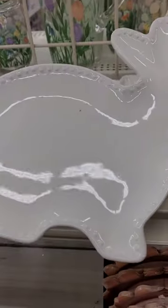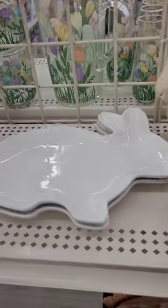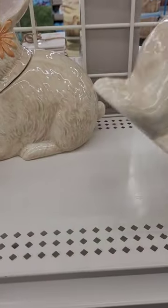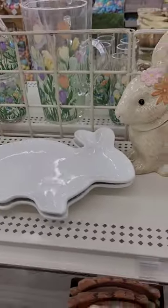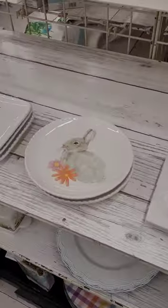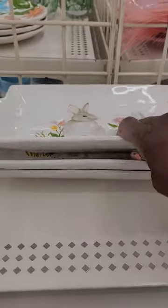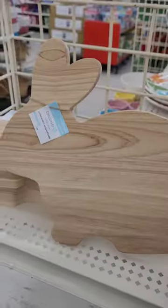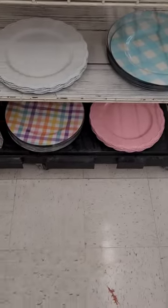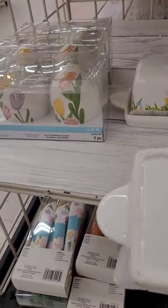It's a cute little bunny plate here. That is at $14.99. It's really, really cute. This guy's at $9.99. Cute little cookie holder here. Cookie canister, $34.99. It's really, really cute. Alright, when I'm moseying on around to this side, they have more beautiful serving plates. Not gonna look at them all and price them, but that one is at $24. A cute rabbit charcuterie board at $19.99. Egg holder here that is going for $24.99, and just really cute plattered plates. Butter holder here, salt pepper shaker, $9.99, and this is going at $14.99.